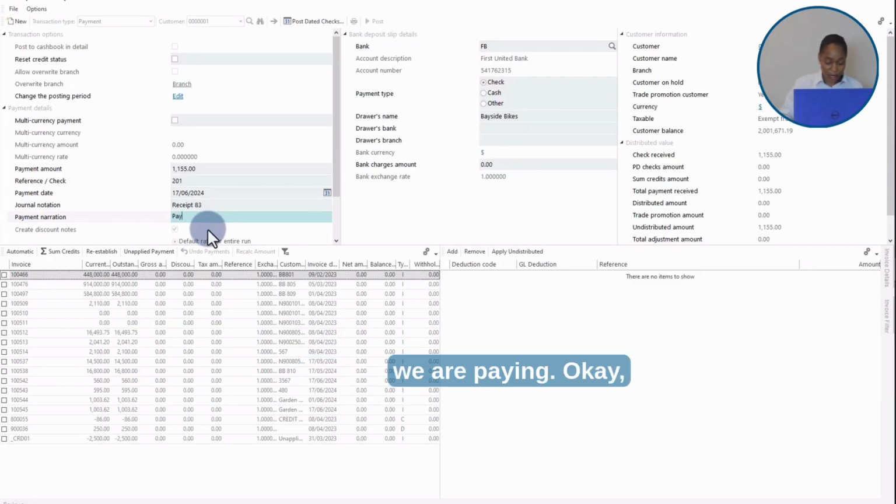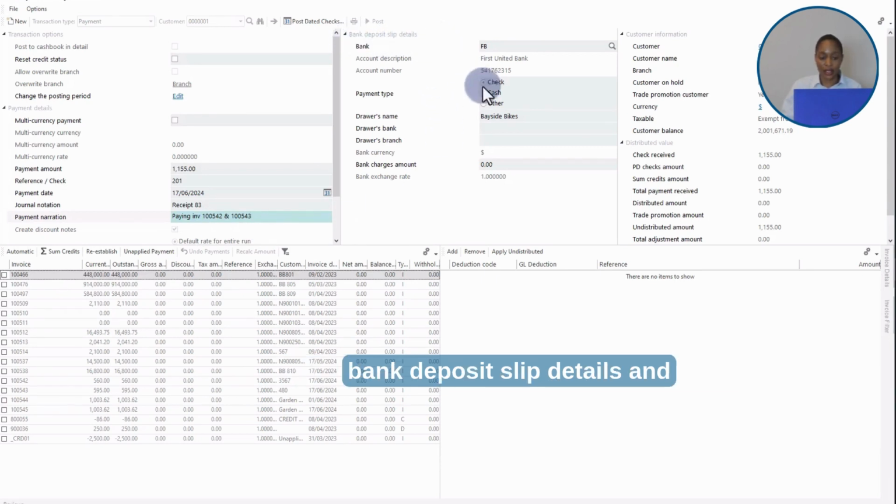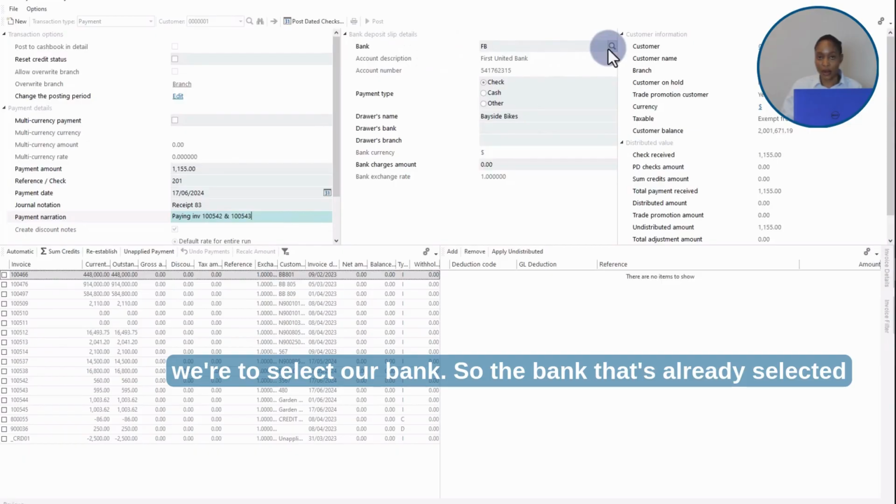So we are paying invoice 100542 and invoice 100543. Perfect.